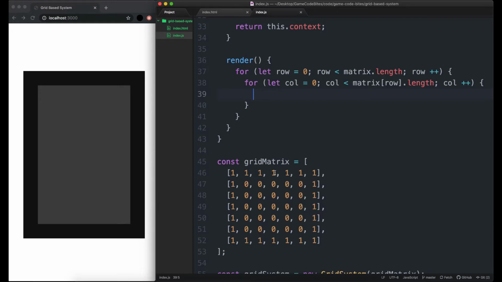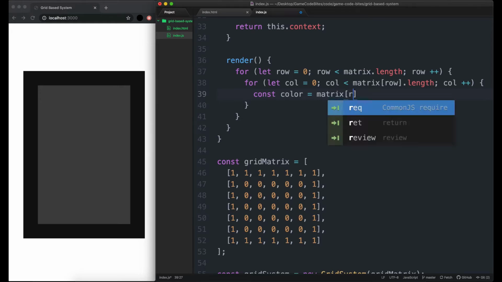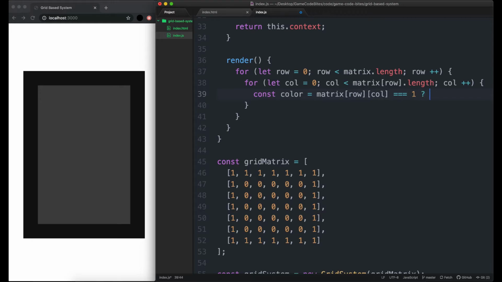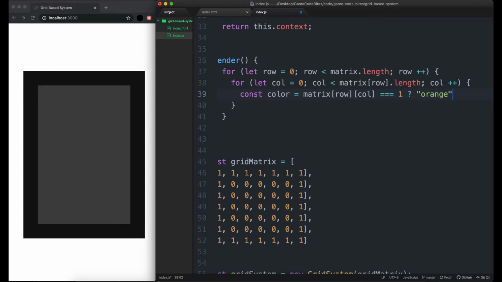Now we need to decide the color of the cell. If there is a cell, that means its value is 1. If it's 0, that means it's empty. So the color is going to be like this, the decision of the color. So we'll say if matrix of row of col equals, or maybe, yeah, if it's 1, then I'm going to use, for example, let's say orange color.